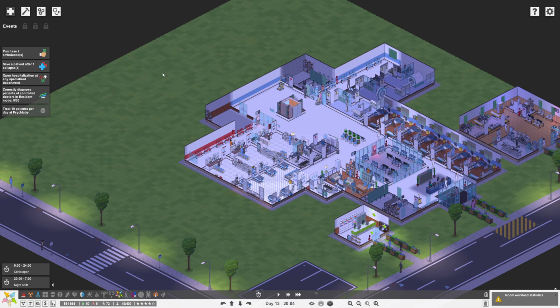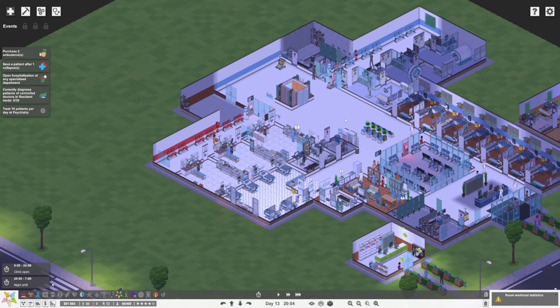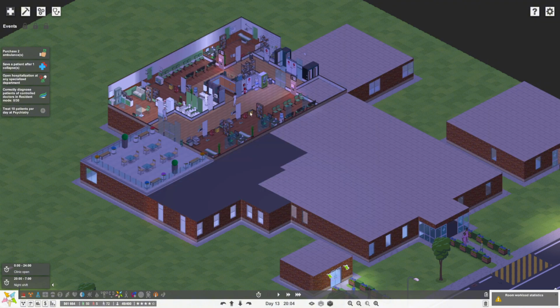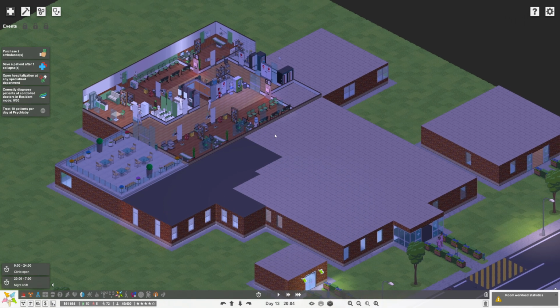Maybe we'll break away from this a little bit and we'll have ICU and surgeries on the ground level, rather than having that all upstairs and having people going up and down. One thing we do need to remember is we've got radiology and labs on the ground floor. So these people upstairs in the wards are going to get ferried up and down the lift. Bit of an annoyance, but it is what it is.